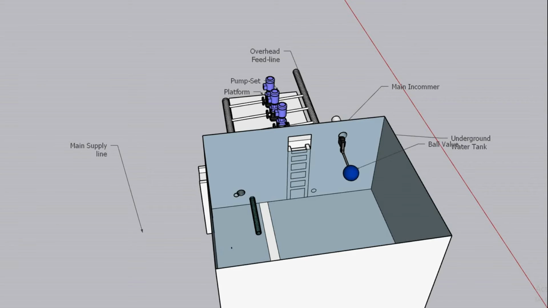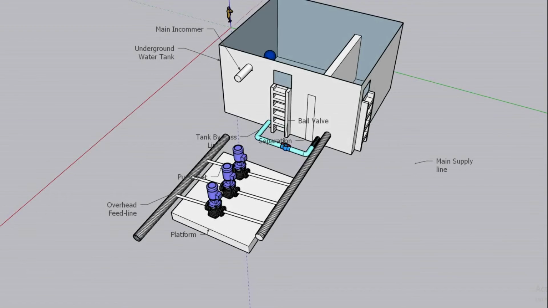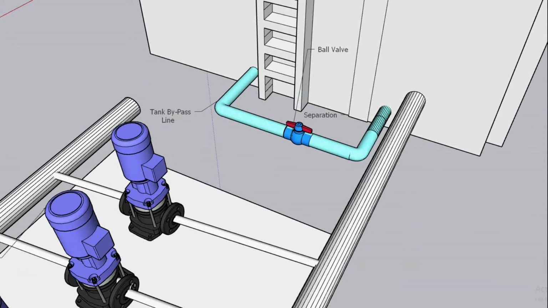So in short, why do we need this separation in between? Well, we need this separation to easily clean the water tank. And if you look here on the other side, there's an axis usually for the domestic line, and there's an axis also for the firefighting line. If you look here, this is the bypass, this is the tank bypass line. So what happens is, in normal time, apart from the time of cleaning, this is open, so the level here is equal to the level here.